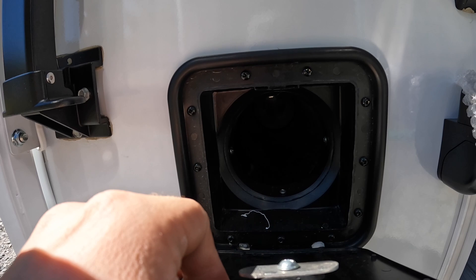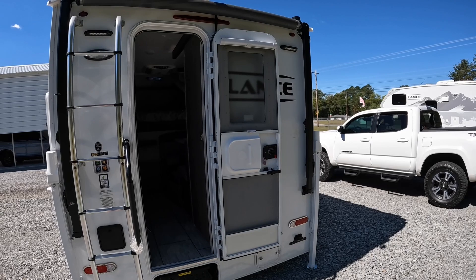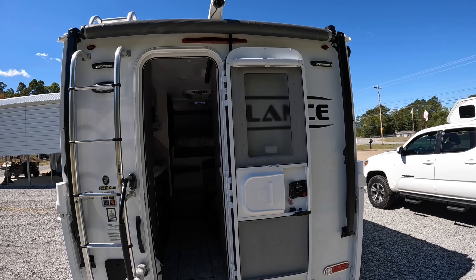The manual rear awning is an option for 2022 models. The side power one is actually standard, but the rear one is an option. Then you've got your backup camera there — that's on at all times as long as you have power to it. You don't have to be in reverse to see behind you; you can check behind you while doing lane changes down the road.